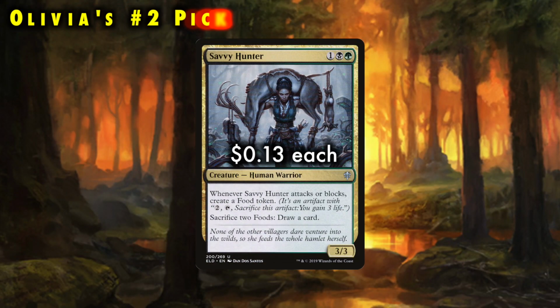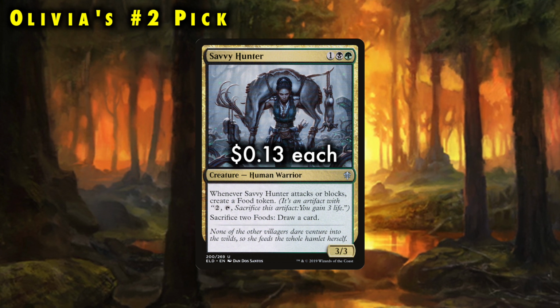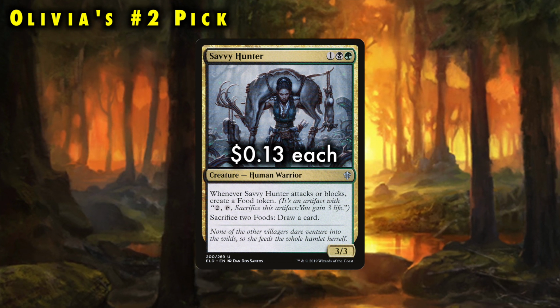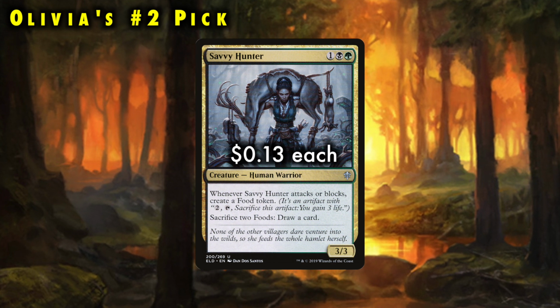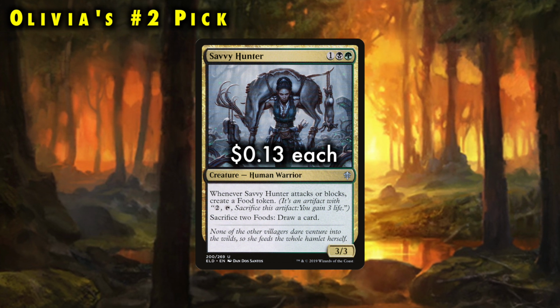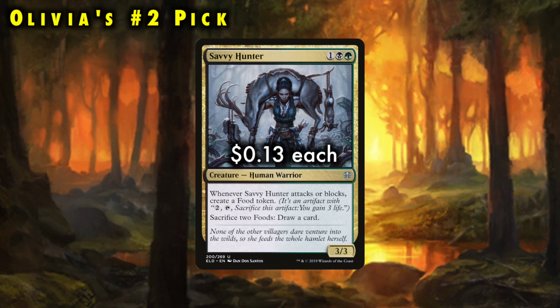My next card, Savvy Hunter. Savvy Hunter is a human warrior that is 3/3, costs 1 black-green. Whenever Savvy Hunter attacks or blocks, create a food token. And if you sacrifice 2 foods, you can draw a card. I love Savvy Hunter because you get the bonus on an attack or a block. The bonus can either get you 3 life, or if you get 2 bonuses of having 2 food tokens, you can actually get some card draw in black, which is super awesome.